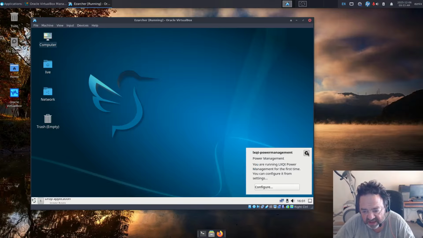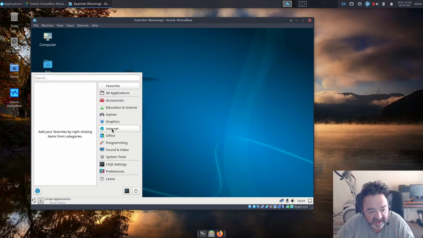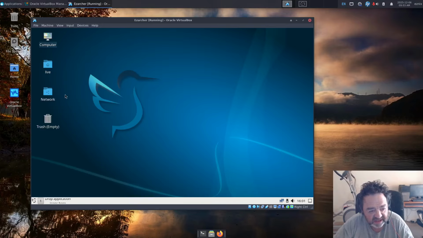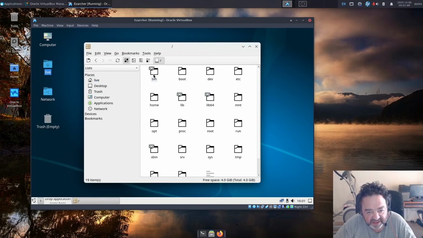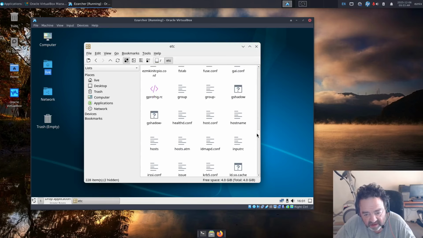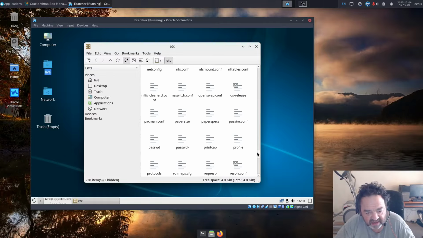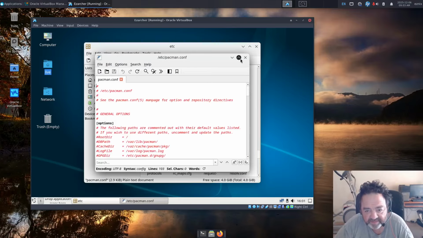Okay, we're just going to take a quick look, make sure we got Fire Dragon here, and we do have Fire Dragon. And let's see, if we go to Computer, File System, etc, go down to pacman.conf, open with Featherpad.